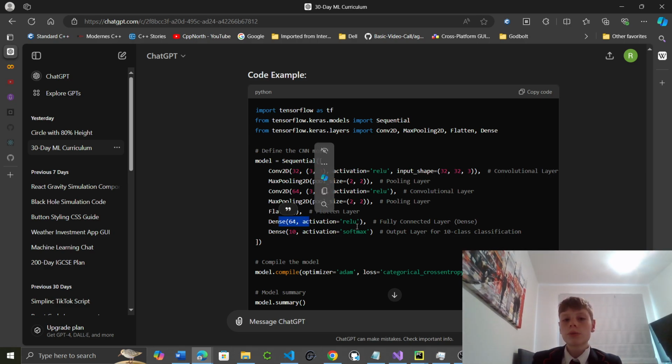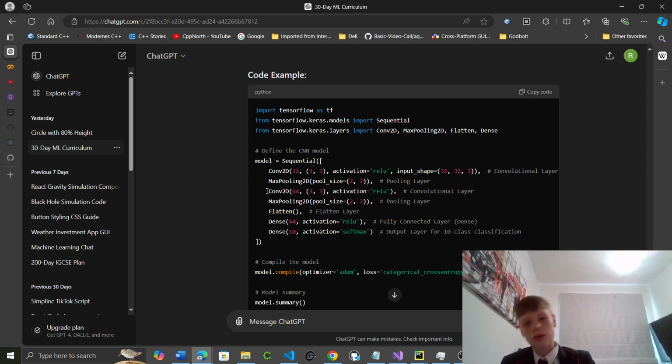So we're having dense with 64 neurons, and we're using 64 because that's the amount of feature vectors. Then activation is relu again to introduce the nonlinearity. Then the final one is 10. We have 10 neurons, and the softmax function outputs values from 0 to 1 that all add up to 1, and it gives the probability of it being that image. And then we compile it.